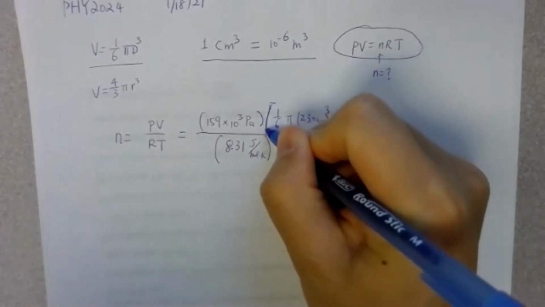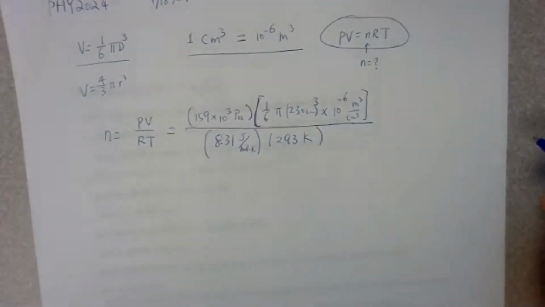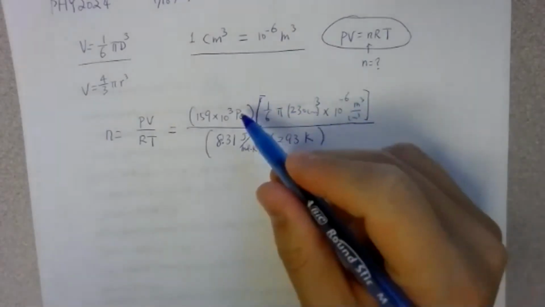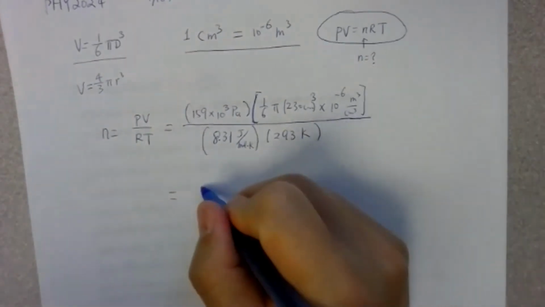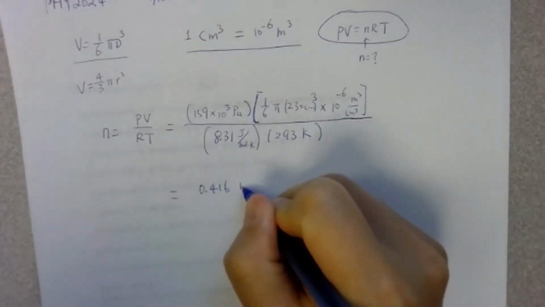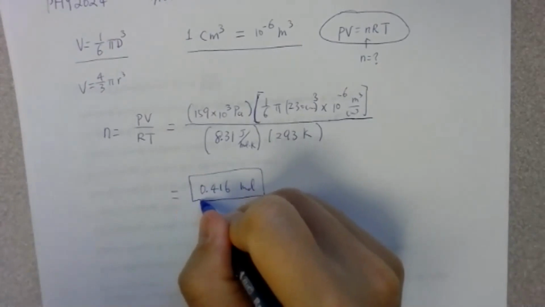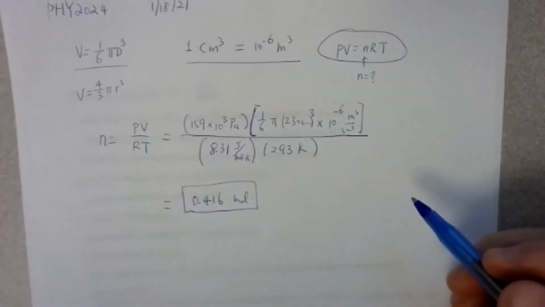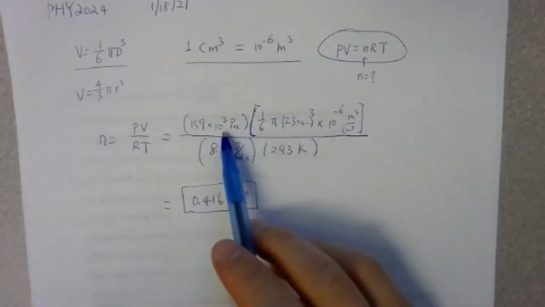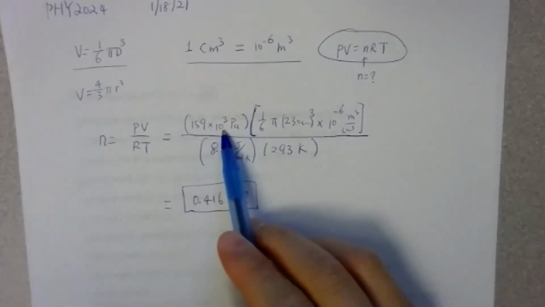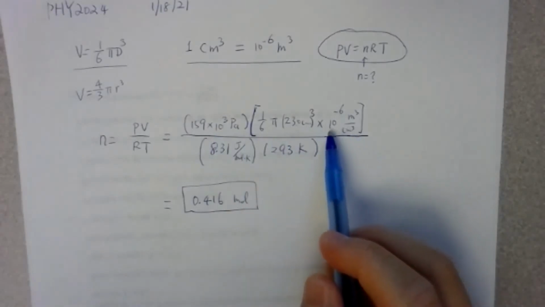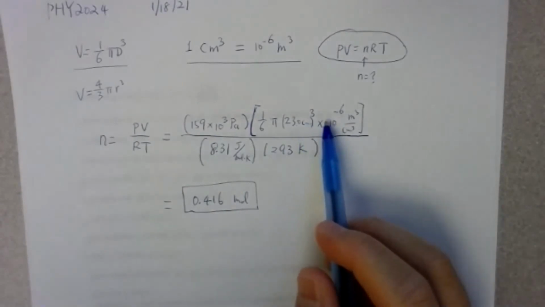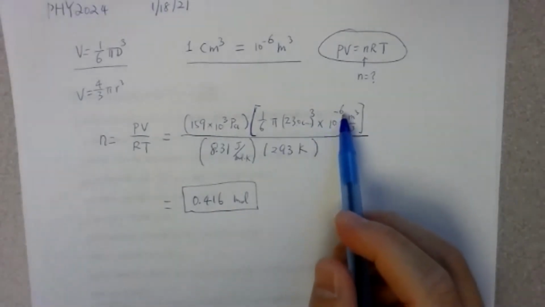Now I have everything here in one place, but you might want to calculate this one first, then do the conversion and plug it in here. It doesn't matter. As long as you type in everything right, you should get 0.416 moles. That should be the correct answer. Compared to choice C, where you didn't get it right, the first thing to check is the kilopascal to pascal conversion, which means times 10 to the third. The second thing is the conversion from centimeter cubed to meters cubed, which means times 10 to the minus 6.